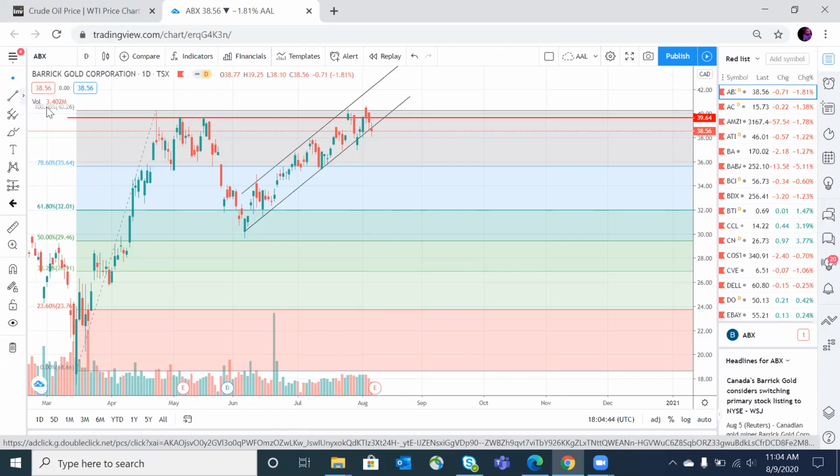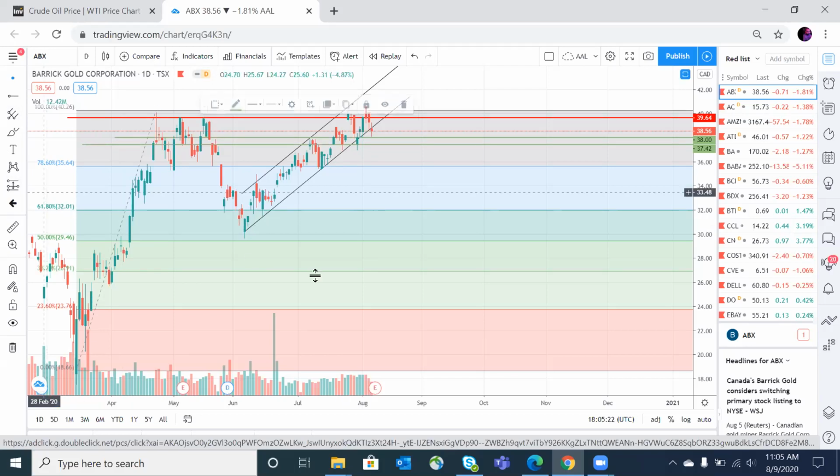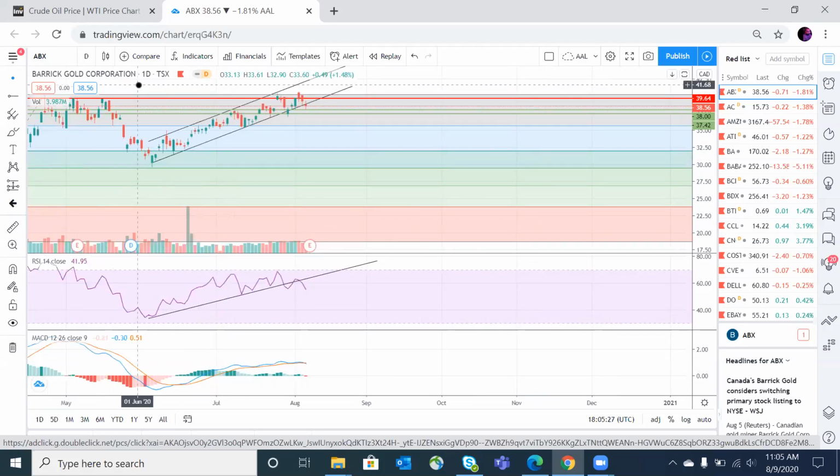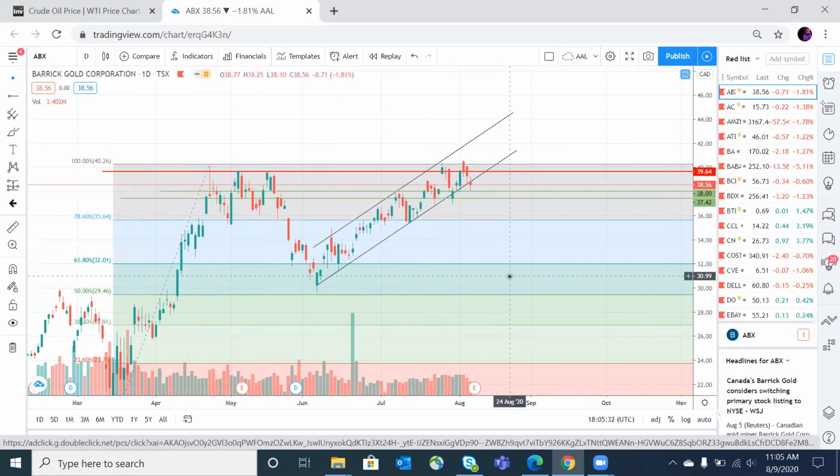The good thing is that this stock is currently at its support level. If I draw a horizontal support line to see where it can go further, it formed a wick, took support from this level, rose up and gave a closing above this level of 38.56. So currently it is a support level. If this level is broken, the next support level for this stock will be 37.42. So Monday's session will be important. If on Monday morning the results are positive, it will start moving up, and the stock will go up till 39.64 again. So from 38.5 to 39.6, this $1 gap it can again touch. But from the investment point of view, I don't know whether this $1 gap is worth it.